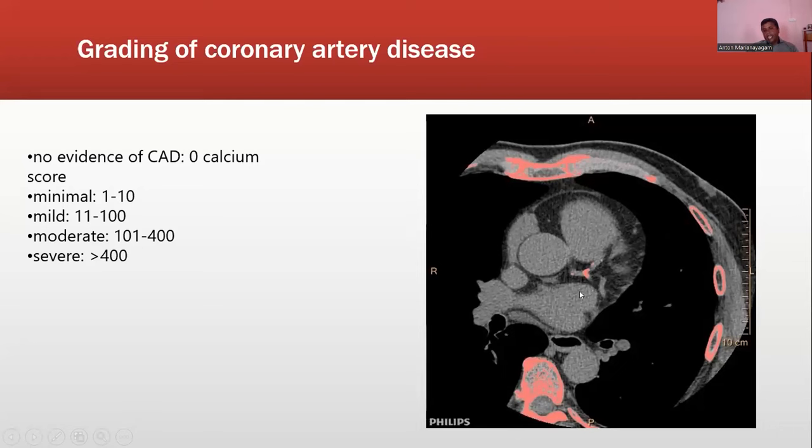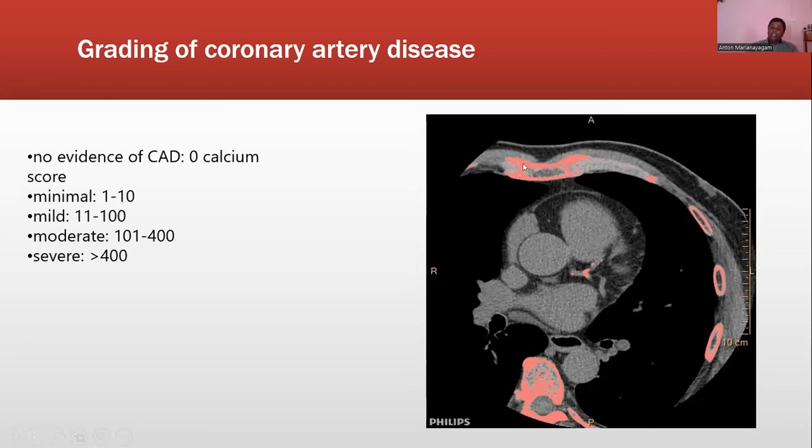You see the bones are picked, and you see this is the left main stem, and this is LAD, and this is the LCX. I think you can see my cursor. So you see it has picked high attenuation areas in the coronary artery. One is at the bifurcation, one is in the left main stem, and the other one is in proximal LAD. So these are the calcified plaques, and then it quantifies these plaques. So we have to scroll the whole heart section, and vessel by vessel, we pick these high attenuating plaques, and then we get a score for the vessel, and then we get a summation of score.